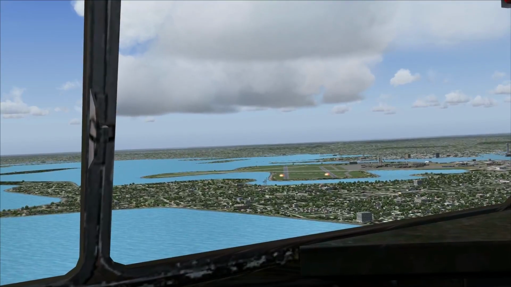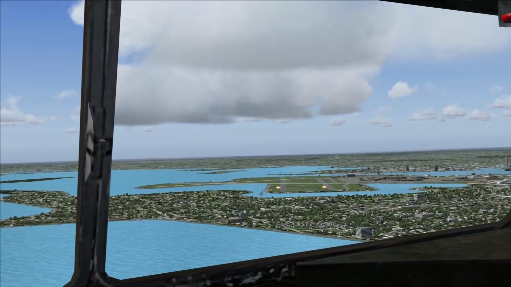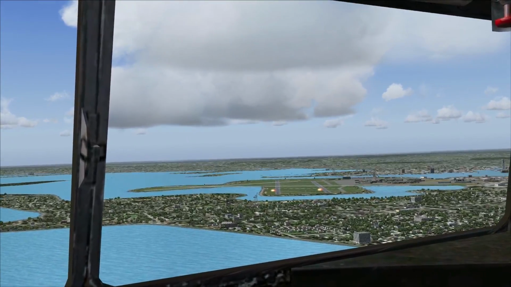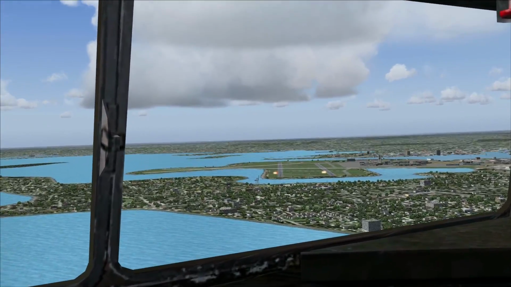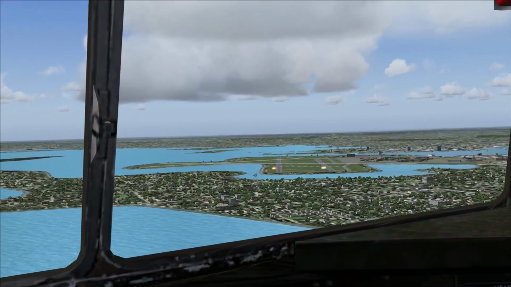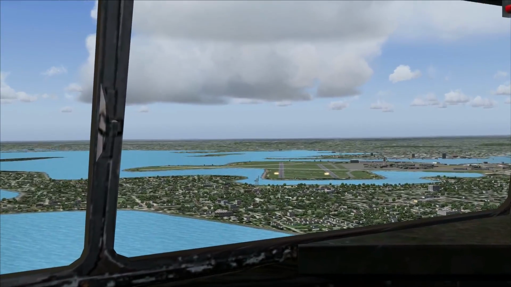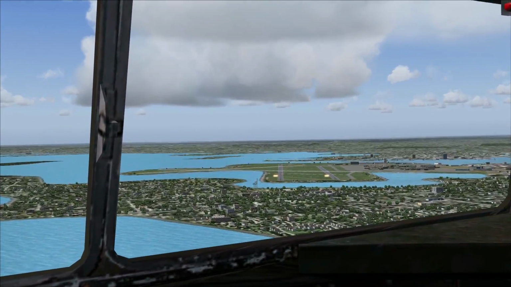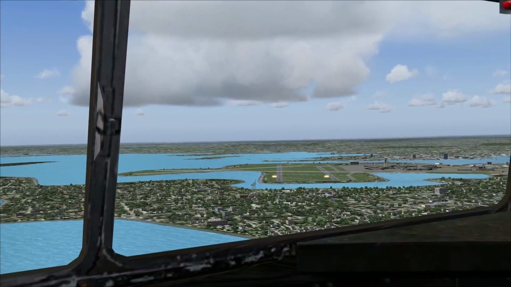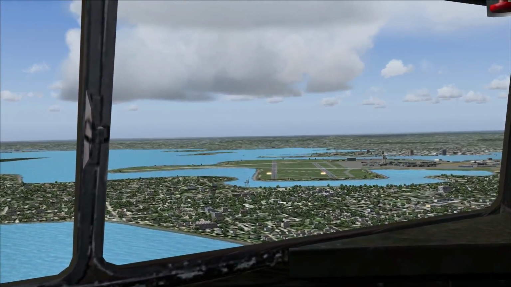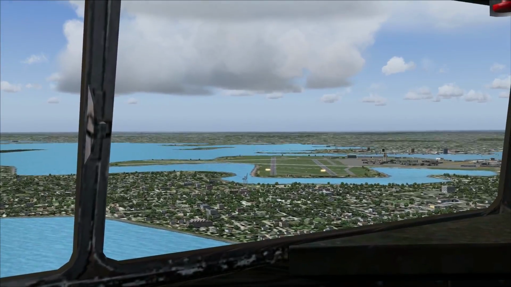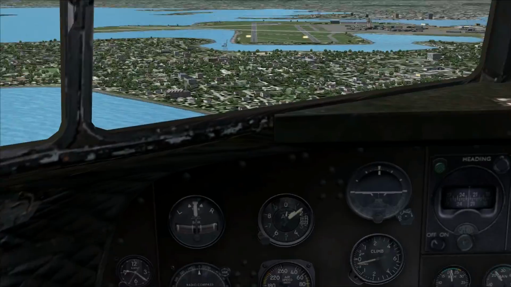So now we're coming in on the final approach here, and you saw me lower the flaps, lower the gear, although I was getting a kind of an ominous message saying that it's in the process of being lowered, even though the light is green. So I'll have to look into that. I think there might have been a latch that I have to secure or something on the DC-3.